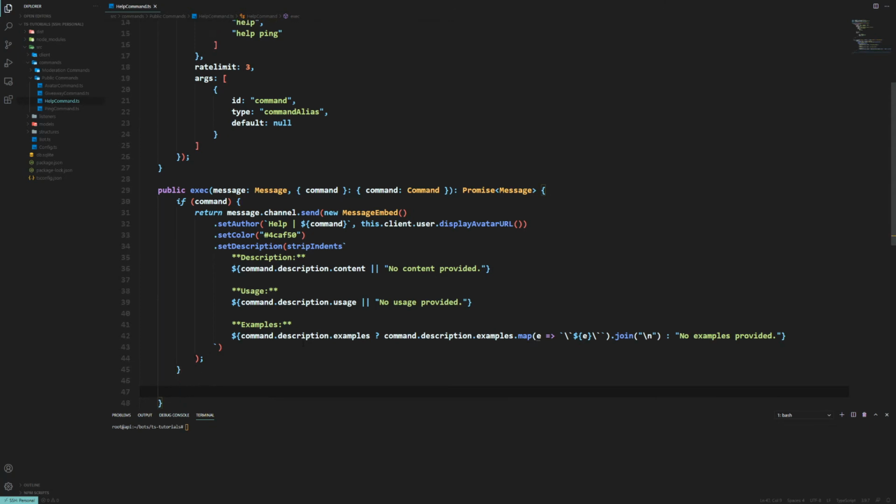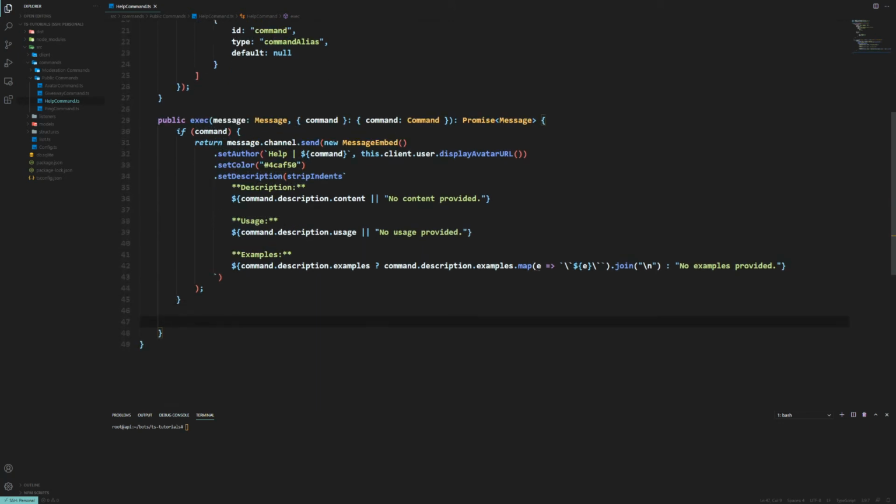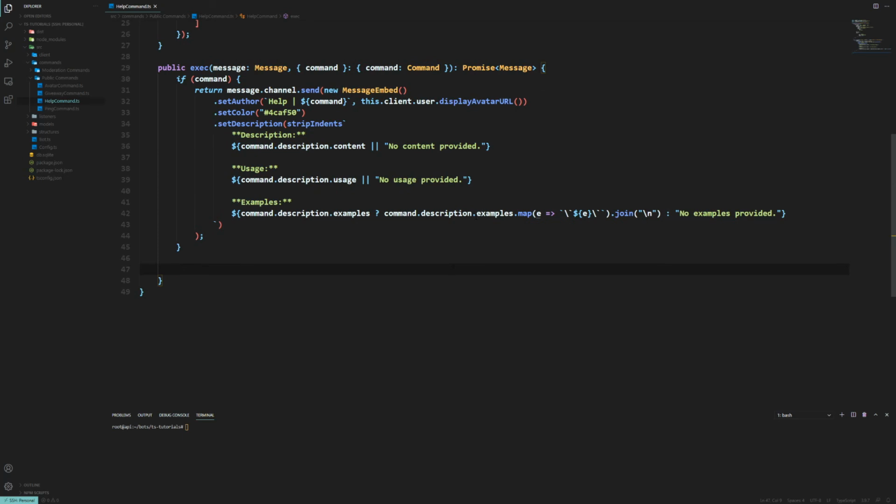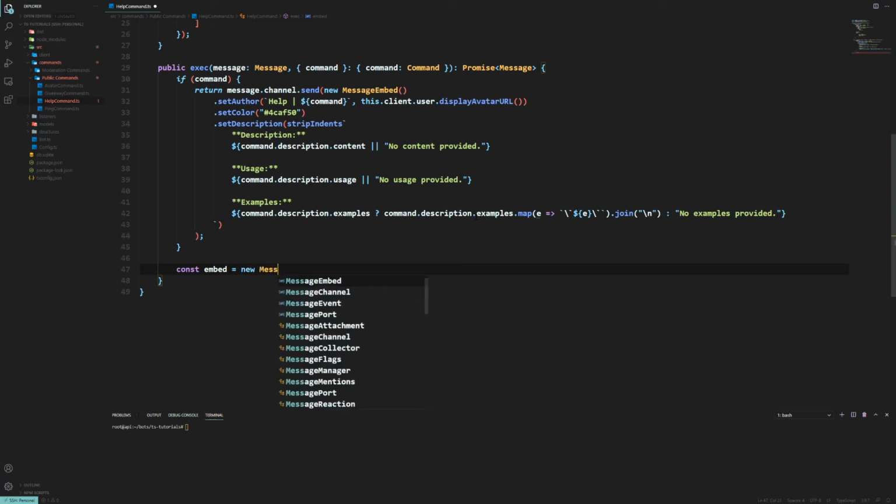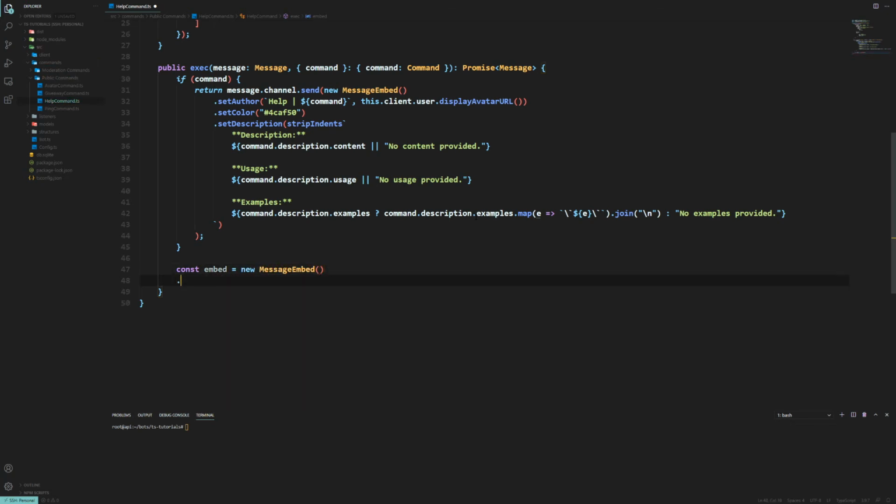So if they don't provide a command name, then what we're going to do here is simply create a new MessageEmbed. Then again, we're going to set the author. So help, and this time we're just going to provide the bot's username and then its avatar, but you can put whatever you want here, personal preference.